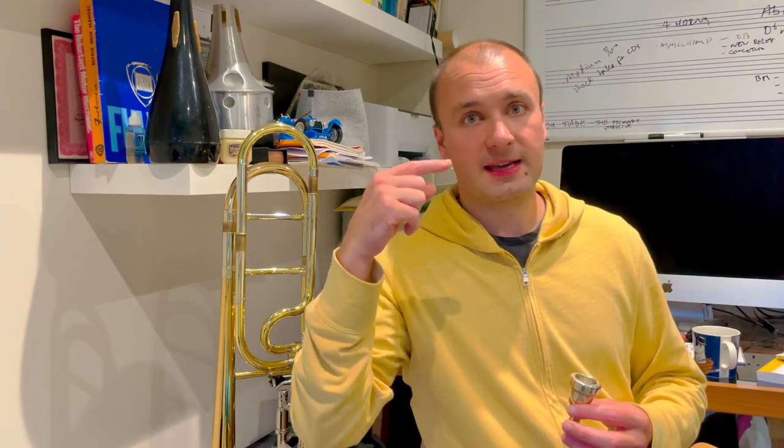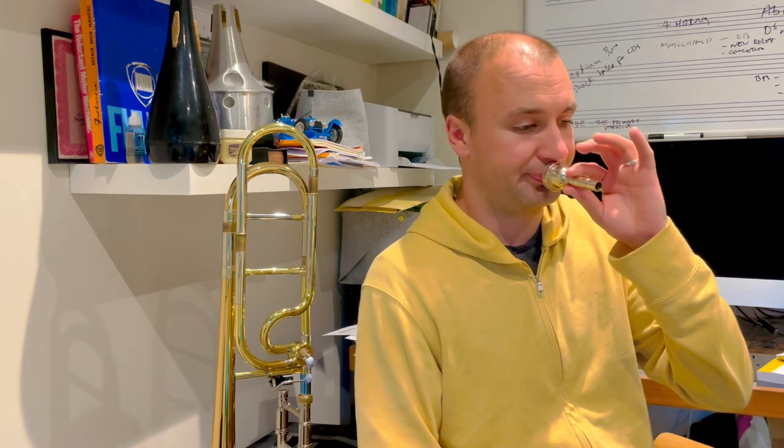The more I think about buzzing the more I found it useful for very specific activities. So if I've had a big blow the night before, I will tend to do a few almost warm-down exercises at the start of my practice — something where I'm simply buzzing down a couple of octaves to go right into the pedal range. You can see I'm actually taking the bottom lip off the mouthpiece, so it's just the top lip that is connected to the mouthpiece. This is to really just try and encourage the blood to flow around the lips and really relax them, to get them to a point where I start my practice from every day — starting from exactly the same point every time we pick up the trombone.